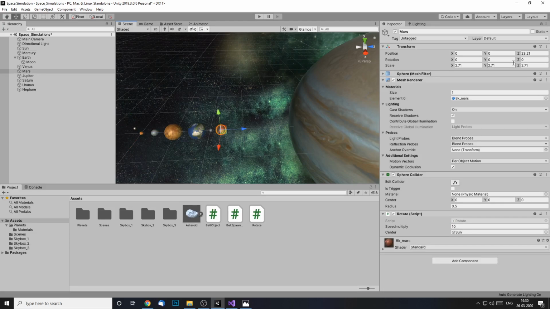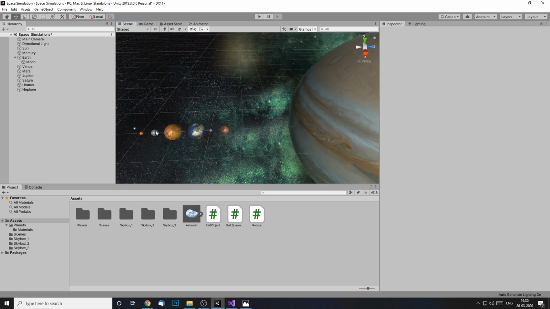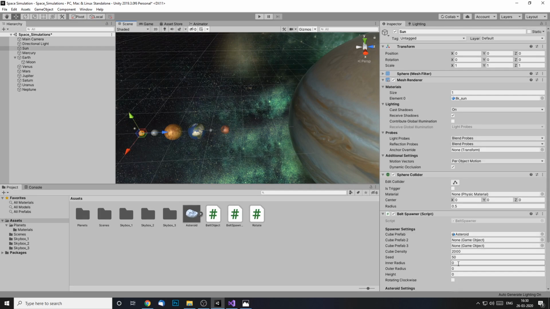Mars is at location 23.321 approx. So we would be going from 27 to 40 or something like that, right? We click on sun, set the inner radius to 27, and the outer radius to something around 35.